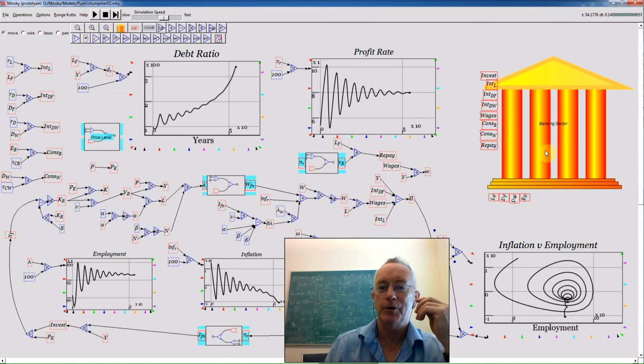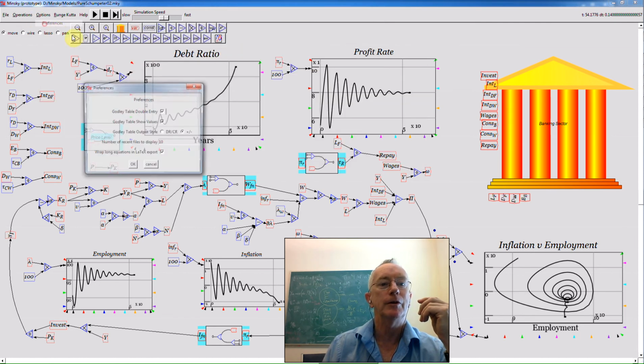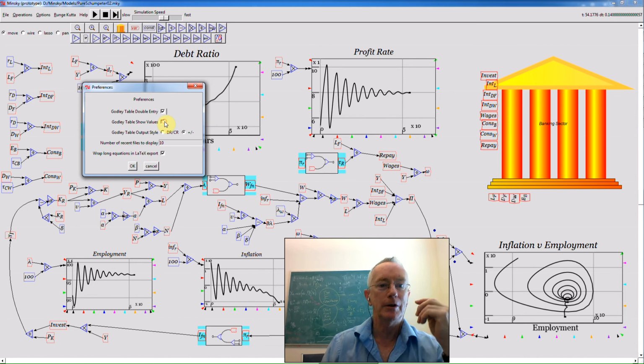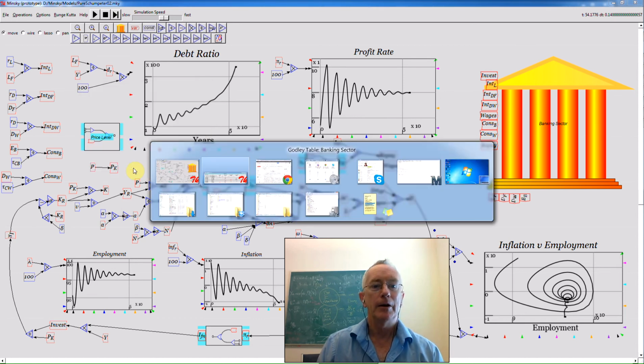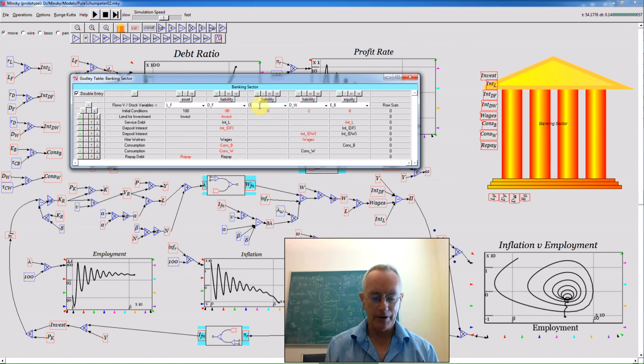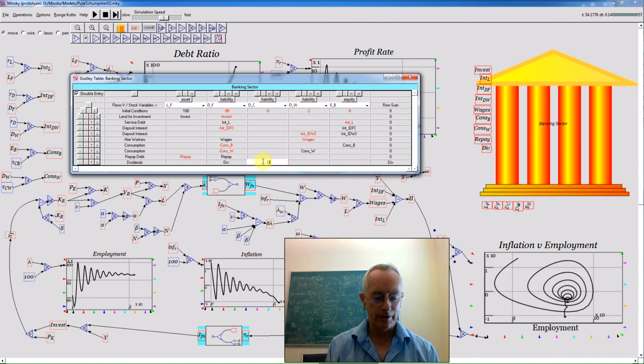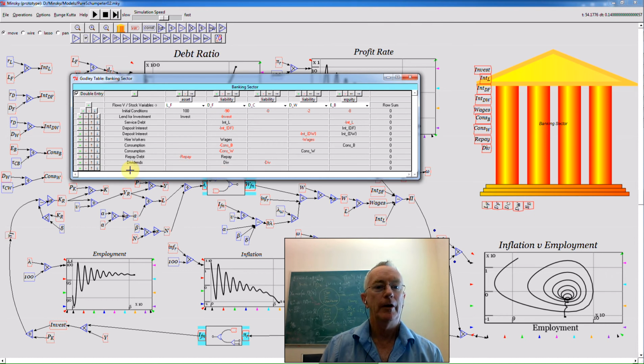Now, I'm not sure this is going to work, but I'm going to do something which I couldn't do with another software package anywhere near as easily. I'll just turn off the display of numbers there so it doesn't get in the way of seeing the table. Okay, and that is, first of all, add in a capitalist class who also have received dividends, which is going to be a payment from the firm sector to the shareholders effectively, and then of course consumption by them as well, which will go from them of course to the firms.